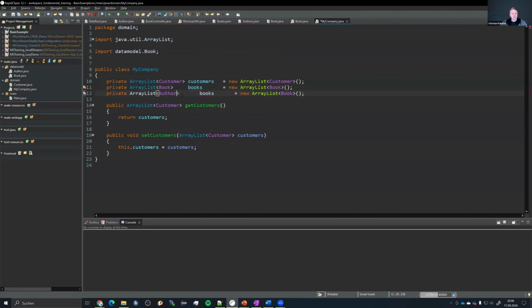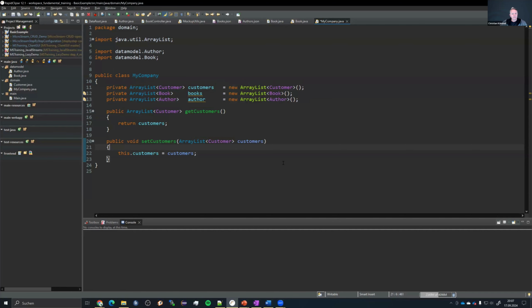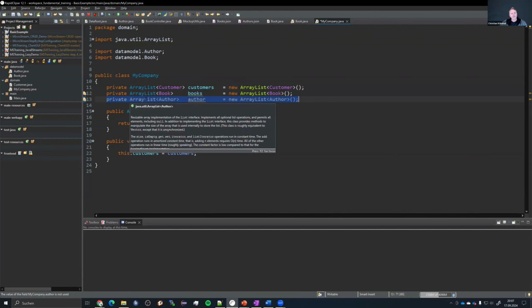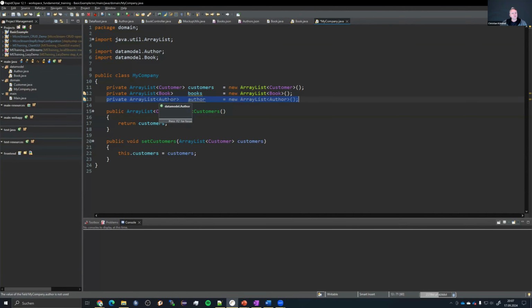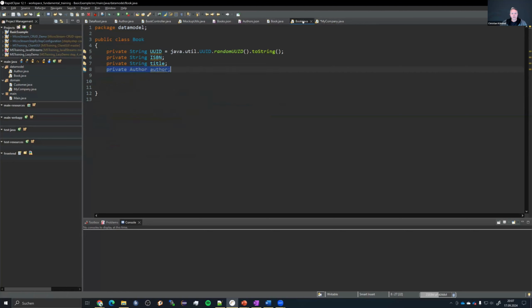And then it's always the question: does that increase the amount of RAM we need, because it's an in-memory database? Does this increase the amount of objects we have within the RAM? I would say normally not, because if you create an author, you add that author to that list, and then you use the same reference of that author and add it to the author in the book.